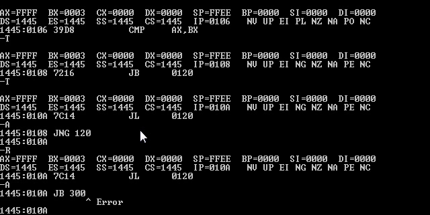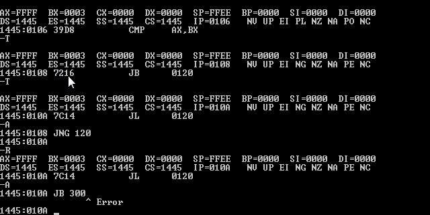And the answer is contained in the fact that this instruction is only 2 bytes long. That is, the first byte is the instruction code, that's the JB part, and the second byte is some kind of parameter.